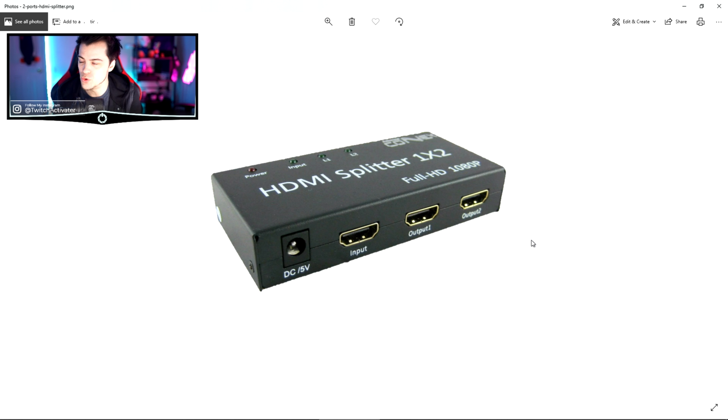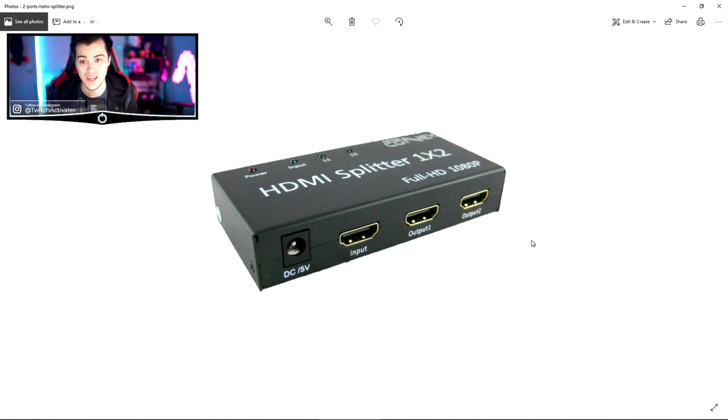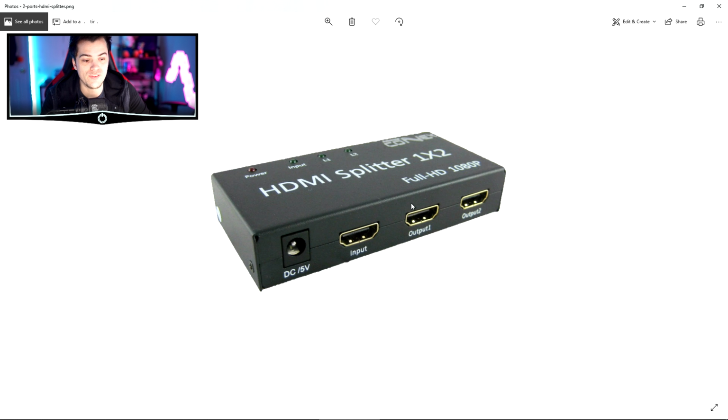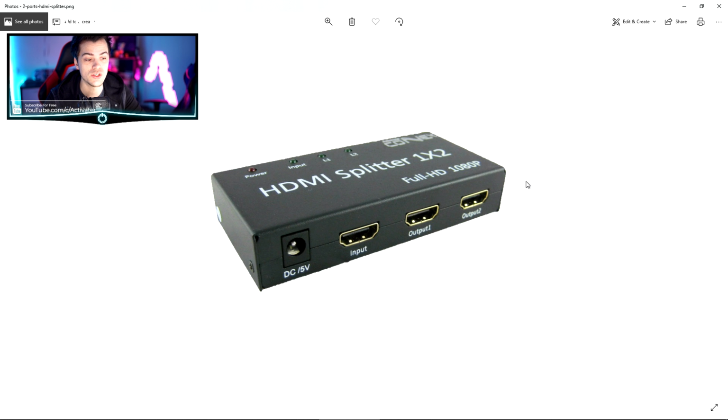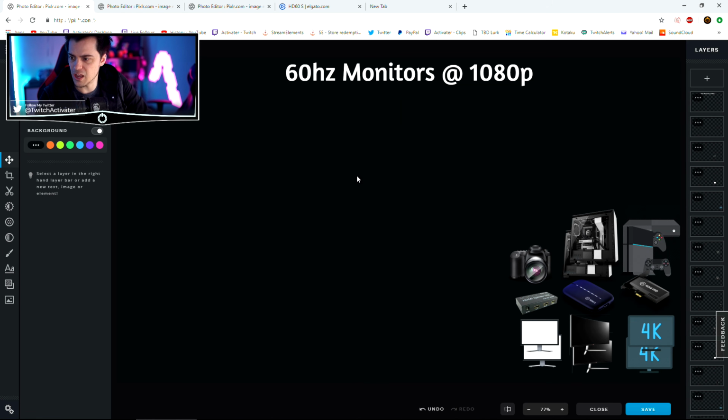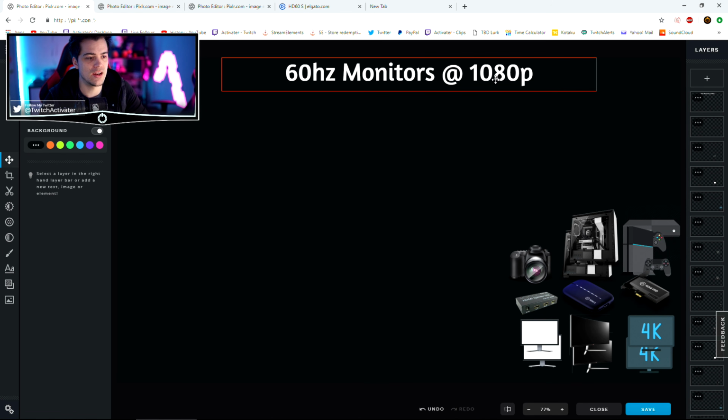Now, if you want to be able to view it on a monitor and not just have it go directly into OBS where you have to game off of the inside of your OBS, an option you have is to put it through the input. So let's say your console goes into the input here, output goes into the capture card, and output 2 goes into your monitor. And that way you're still able to see the live image from your console very, very easily. And let me show you exactly what that looks like. Thinking about 60 Hz monitors and at 1080p.